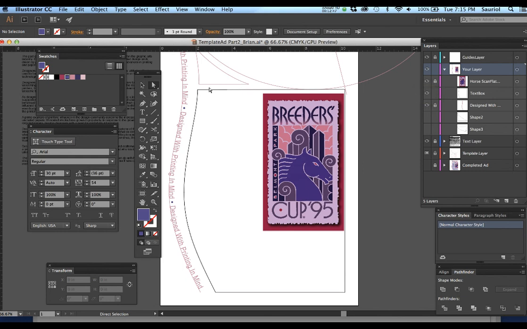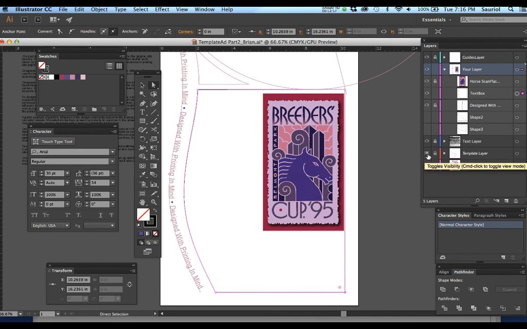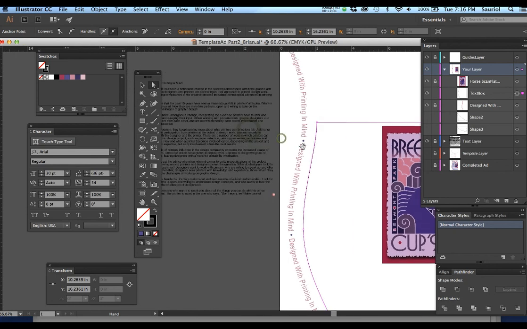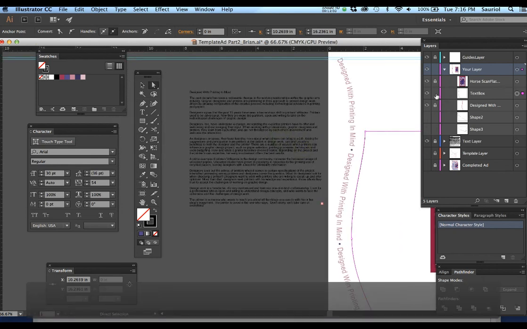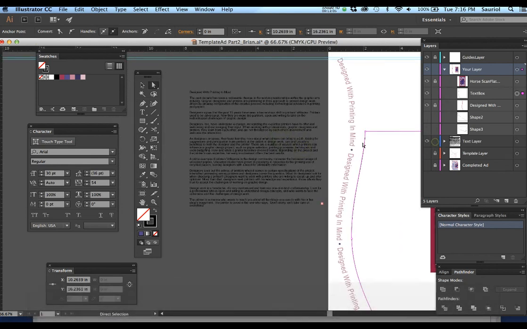You have to go ahead and, starting with your pen tool, you have to draw that shape all the way around. Okay, I don't want to because it would take too much time on screen. But let me turn off the template layer and let me use my shape that I drew. And let's go over here again and unlock the text layer.